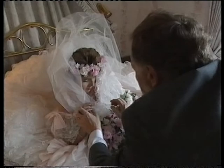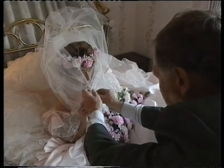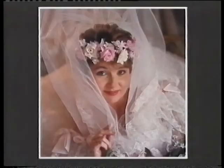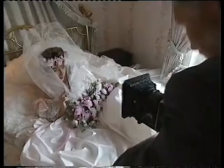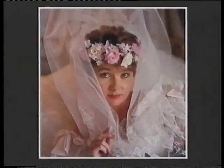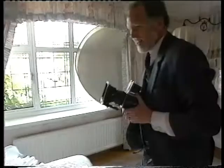Turn your head. Keep your hands just down there. Just your eyes to me. I'm coming very close on this. Fabulous. Lovely. Just chin down just a bit, or up a little bit more. Wonderful, yeah. Good. Give me the right expression. I don't have to get you into expression, do I? You're good. Fabulous. Keep there just a minute.